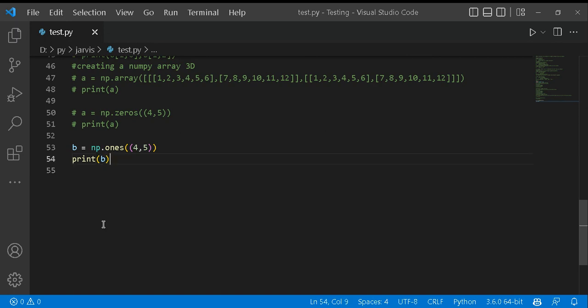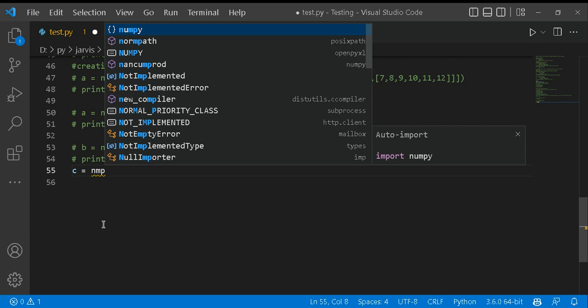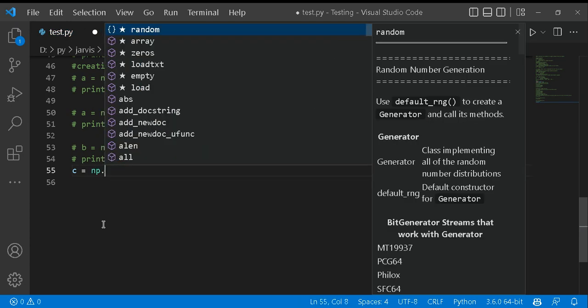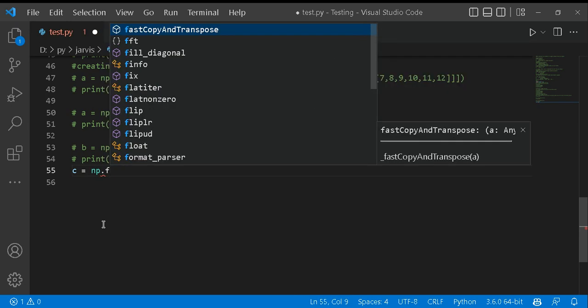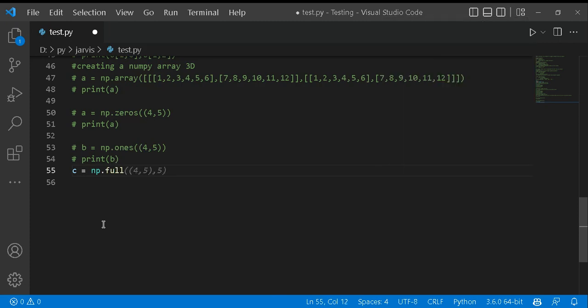So there is another function, the full function. Let's comment this. Let's see: c = np.full.